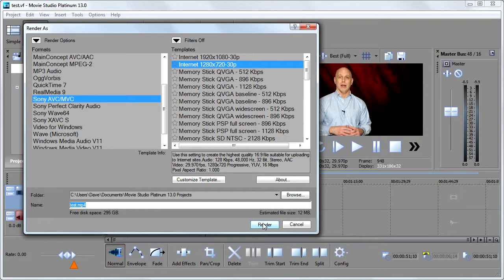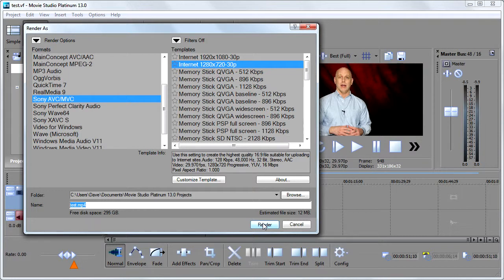And what will happen is Sony Vegas will now start the process of exporting your video for the web. And this process can take a little bit of time. People are often surprised at how long it takes to export or render video. Well, it can take a long time. It can take, on average, up to 4 times the length of your video, as an example.